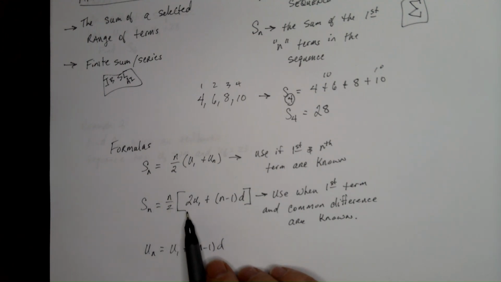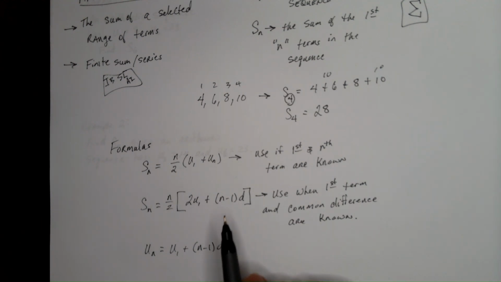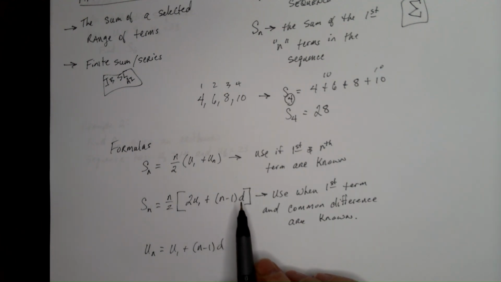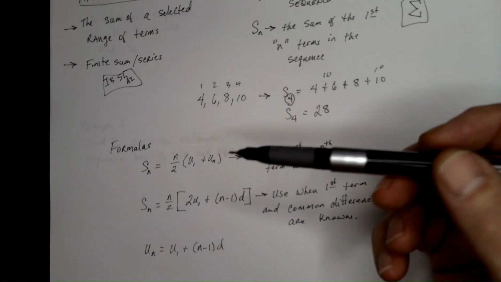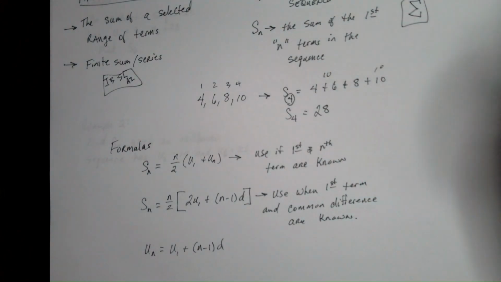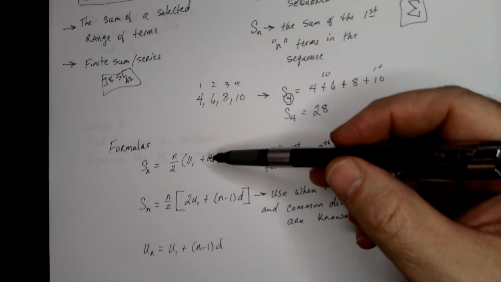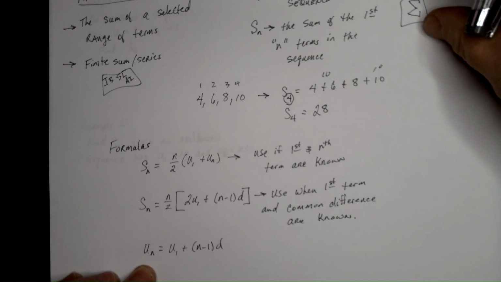And so there is another that we can use right here. So n divided by 2 times the quantity, you can see, twice the first term plus n minus 1 times d. You use this one if you know the first term and the common difference, but you don't know the last term. So sometimes you have to do a little bit of thinking to figure out which one is best for the situation, but it can be a good idea to write them both down and then kind of mess with the information you have, see which is easiest. And of course, we still have our general term for the arithmetic sequence.